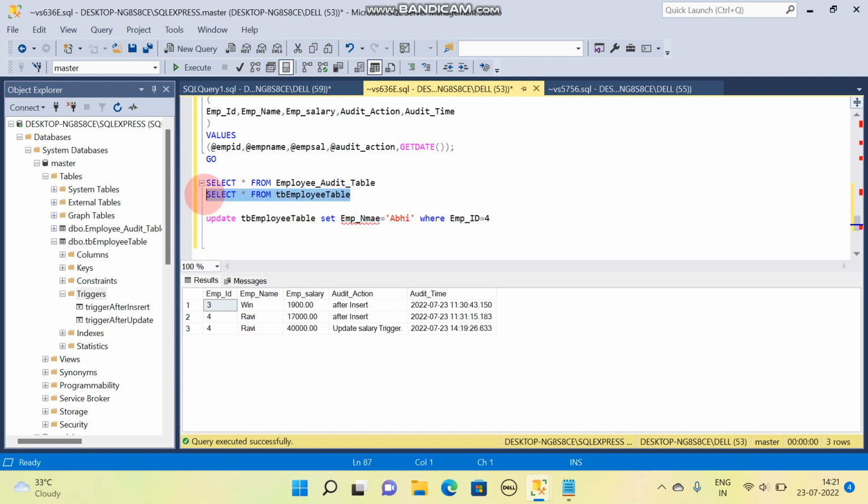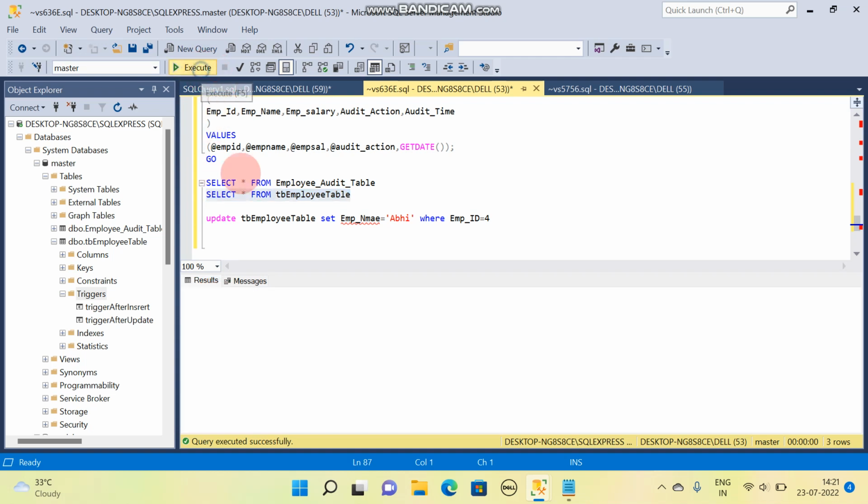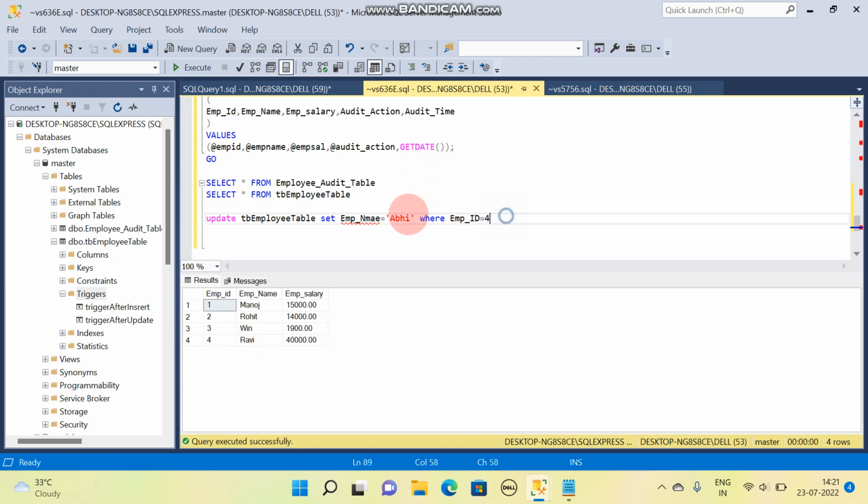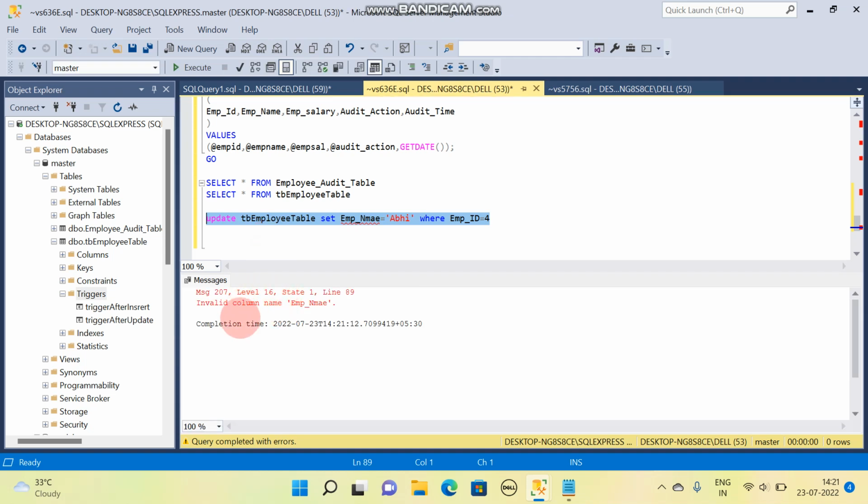Here you can see, remember 3 rows are there. Here I am replacing the name Ravi with something else, Avi. So here I'm clicking on this and executing, just a minute.